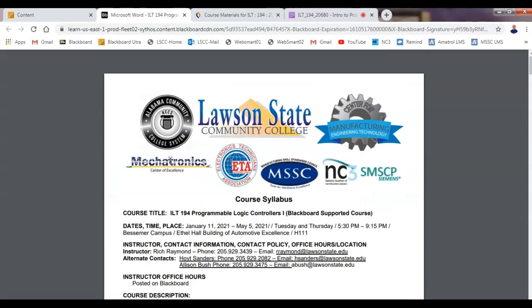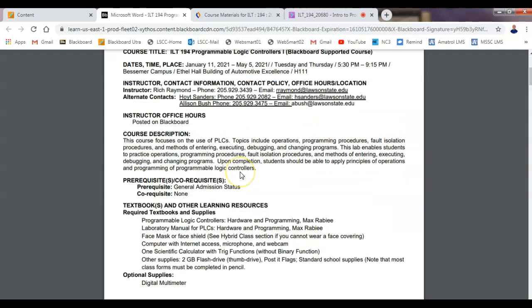Does anybody have any questions on the syllabus for the class? We had an instructor that came from, I think it was Jeff State or Shelton, and he said, "Man, y'all's syllabuses are long." And I said, "Well, the college wants to make sure that we cover all the bases. So if you do something, we can say, well, it's in the syllabus, right? And you say you read the syllabus, so okay."